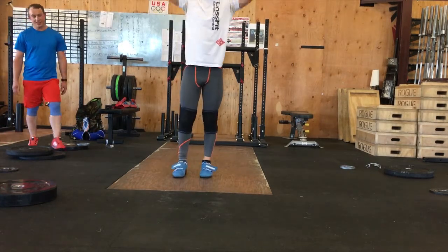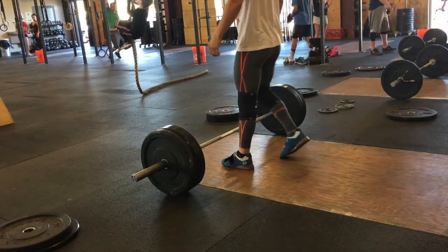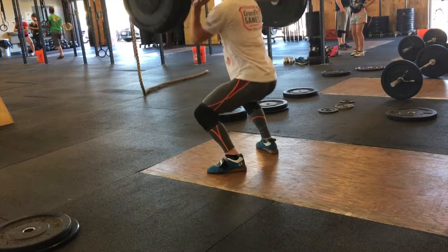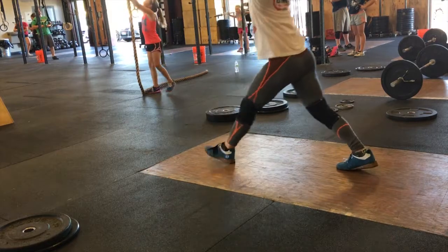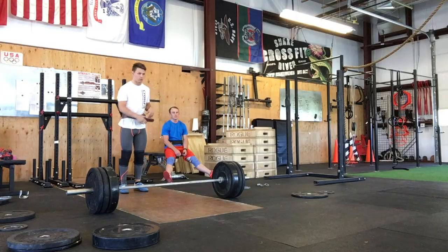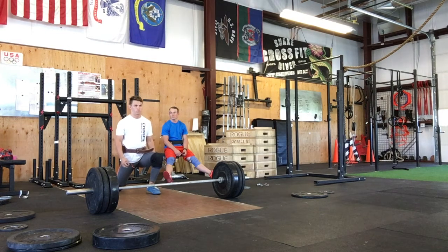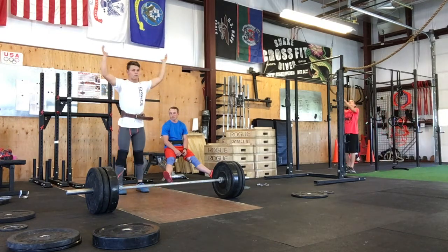I have a lockout issue, also known as a press-out, where I'll either catch it on a bent elbow and press it out to lock my elbows, or catch it locked out and then do a rebend. It didn't really happen today. This is one drill I like to do to help with that — just up and down in the one position, and some air split jerks. On the bar right now is 205.